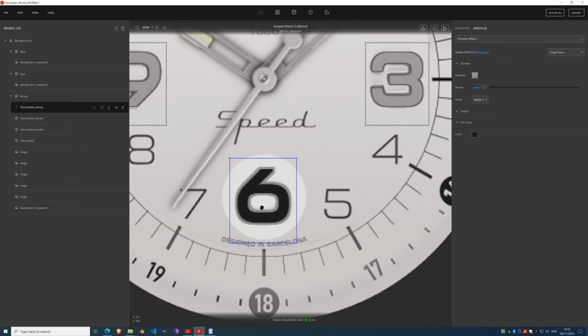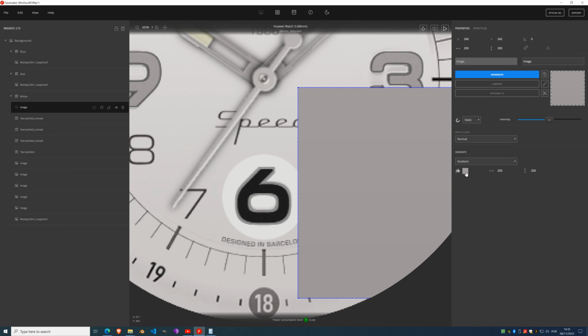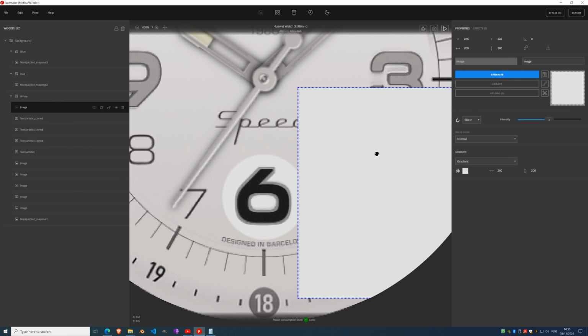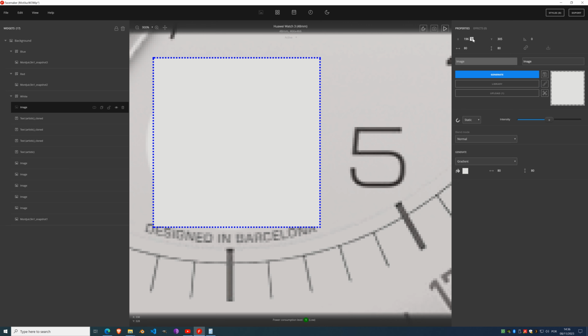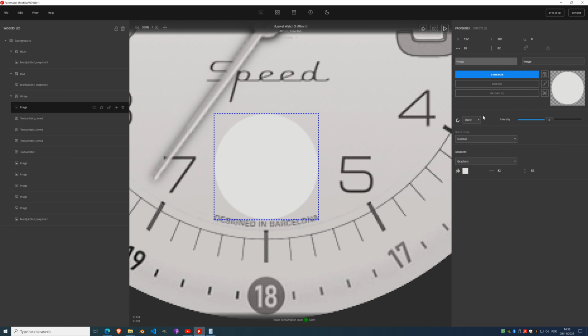Right now we have the other number behind, so let's create this circle here so we can see the final effect. So image, generate, and I believe this is almost white or white, and it is, no, not perfect white, but almost. Okay, 80 by 80, and now let's try and match the dimensions. So here, let's push it to the left, and now, oh, and I almost nailed it. It was 82. There we go. So now we can make a circle. There we go. Put it behind the text and see how it looks.